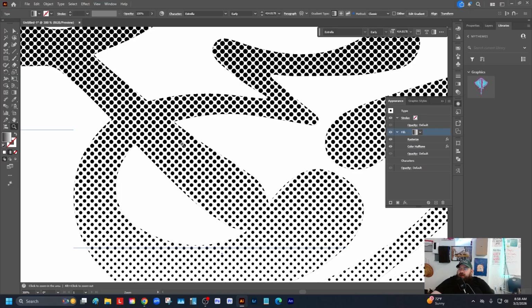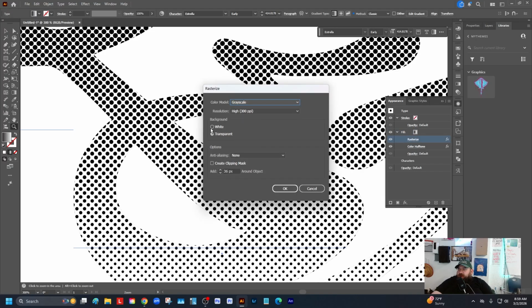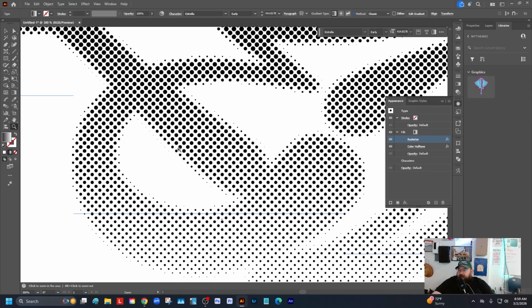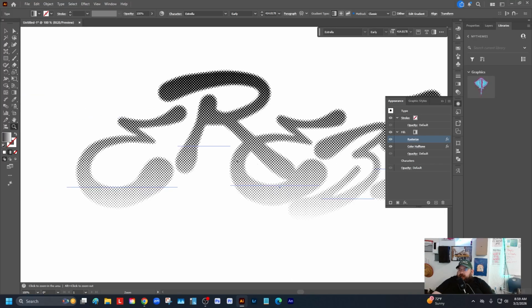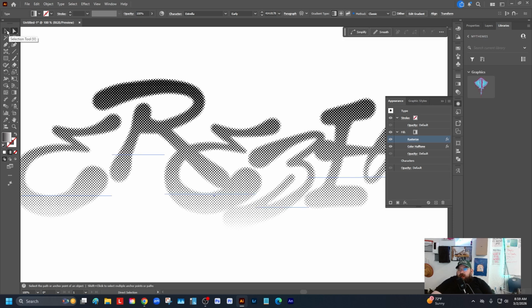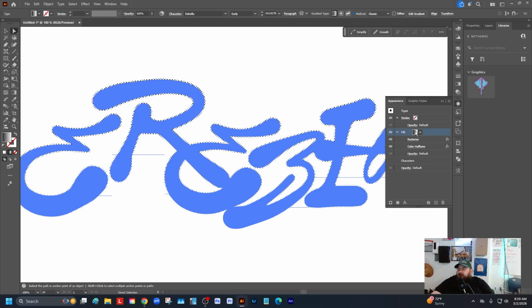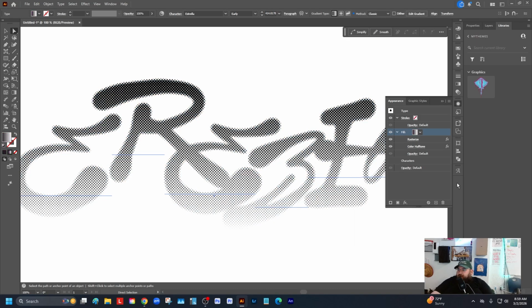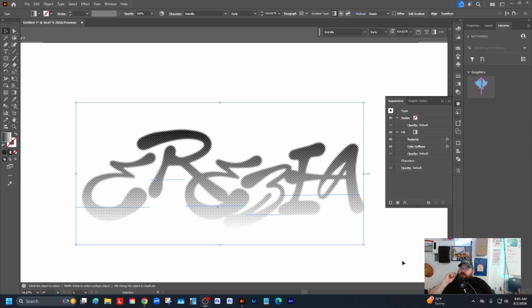Okay, but what we don't want is we don't want these circles to get cut off. Okay, so now what we're going to do is we're going to go back to our rasterize. Okay, we're going to change this to white. Okay, we'll hit OK. And that'll take our circles all the way out to the outside and giving you this type effect. Okay. Now, I wish coloring it was as easy as it seems, right? It seems like we should be able to just go in here and pick any color that we want, but that's not how it works.